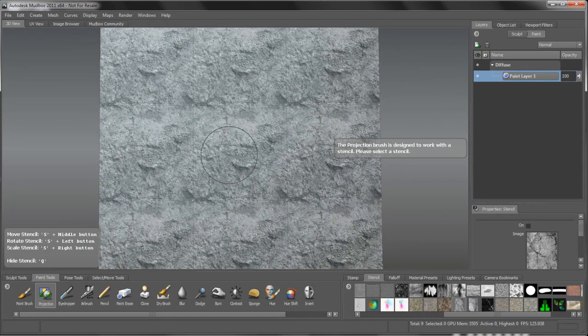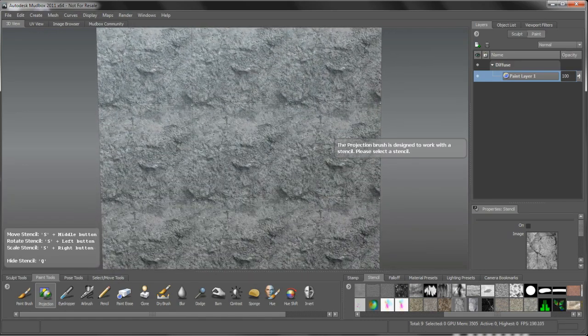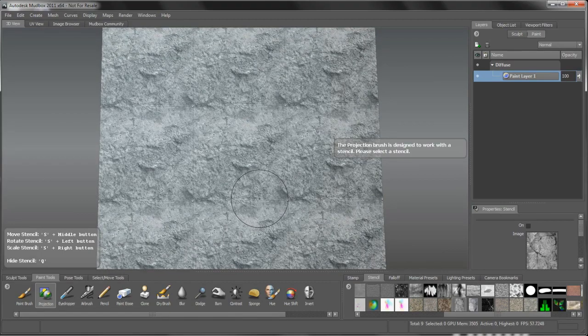It definitely gives you a lot of power and control over using a 2D application. You can see the overall effect on your geometry. And of course, this will work with any channel. So if you wanted some sort of tileable specular effect or anything else, a bump map of course, you can use this technique as well.